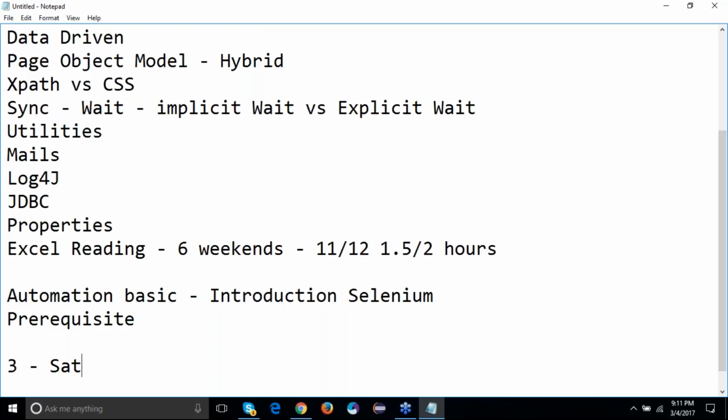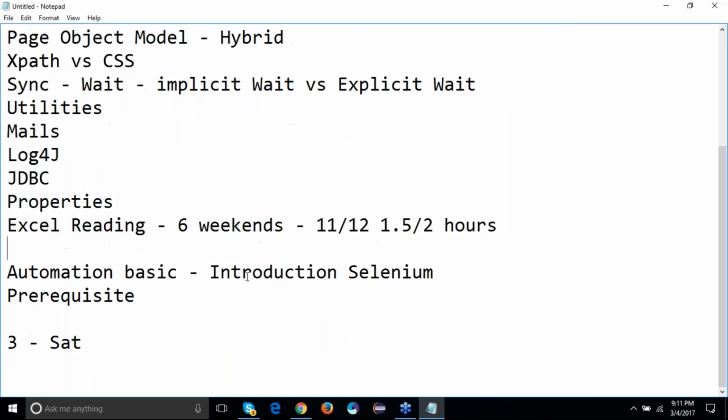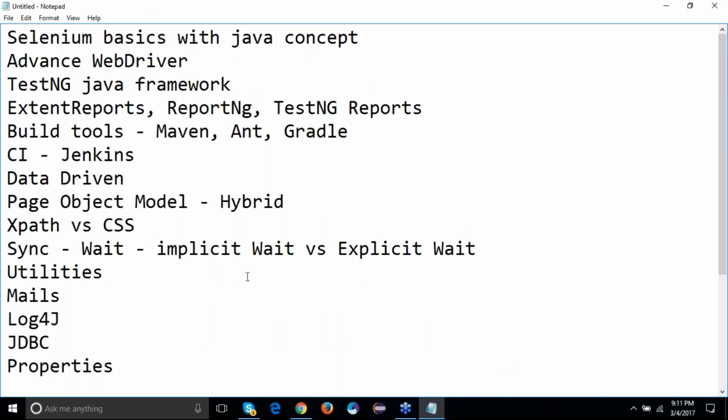And then after the three sessions, we're going to pick up a very good pace, and we'll be starting with some utility concepts, some framework designing concepts, some advanced concepts. Then we're going to have sessions on both Saturdays and Sundays. It's just for the first 3 weeks that we're going to have it on Saturdays only. Right, so in total, there will be around 11 to 12 sessions. All right. So this is about the entire training program.